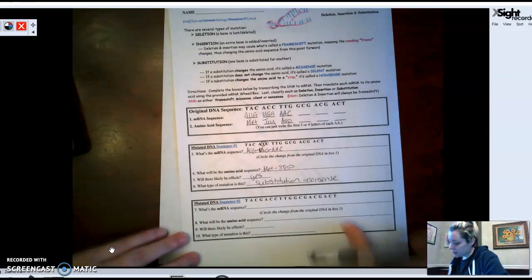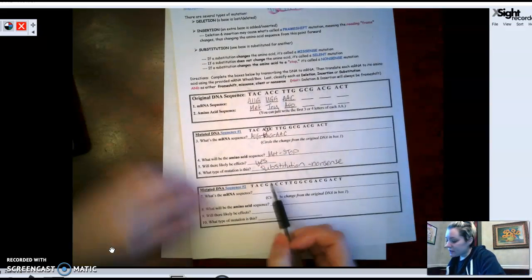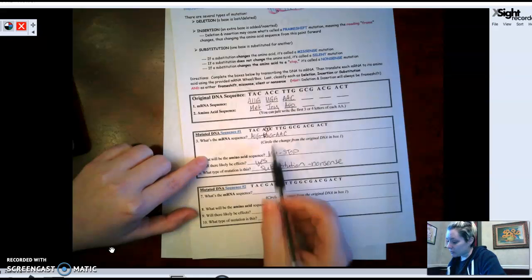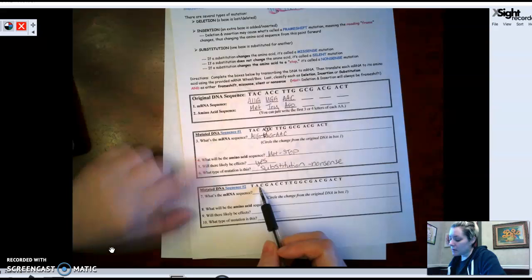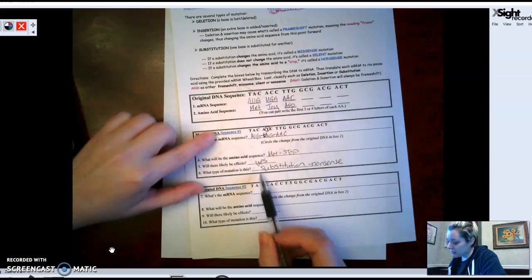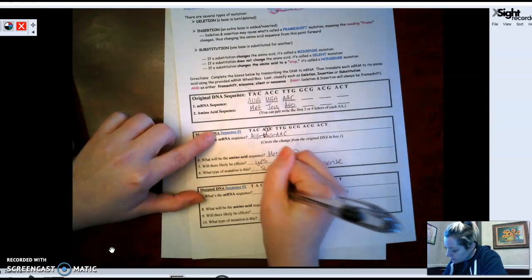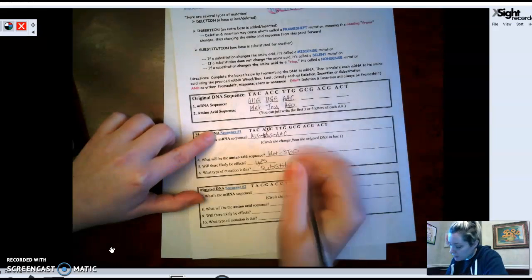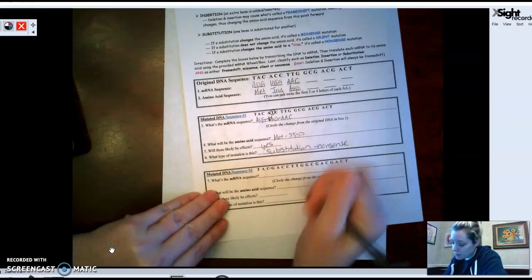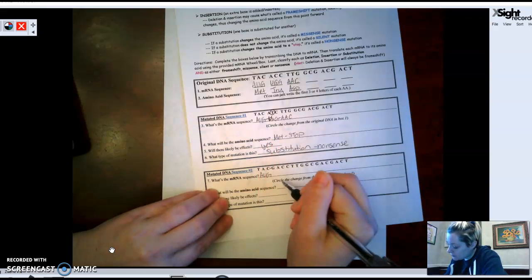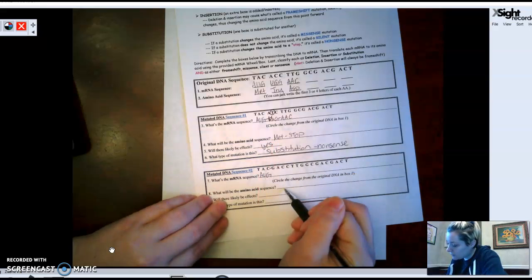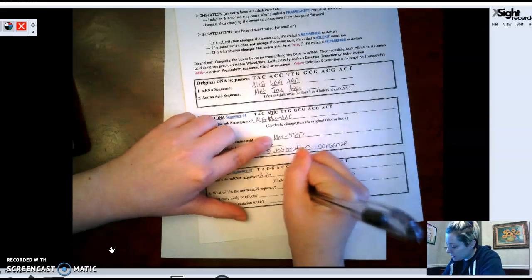All right. So you're going to do these exactly the same. So you're going to transcribe this DNA to mRNA. So TAC is still the same. So let me move it up so you can see it better. So this is still going to be AUG, and that's still actually going to be MET.